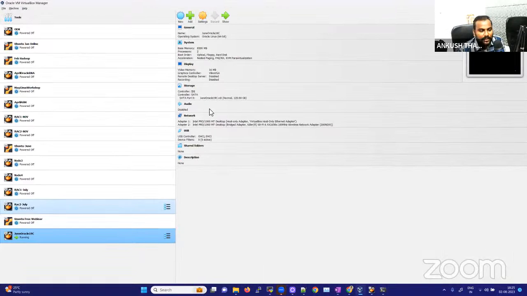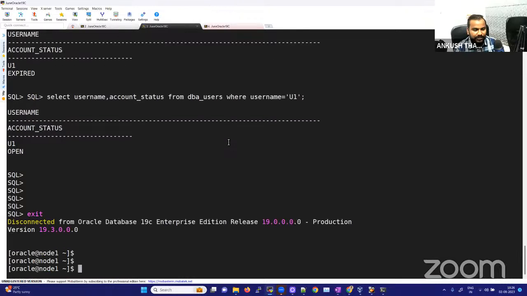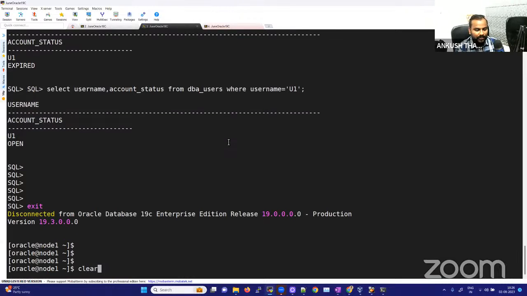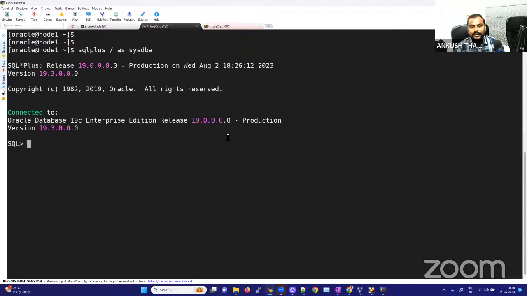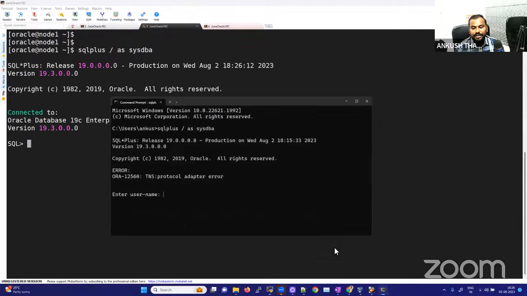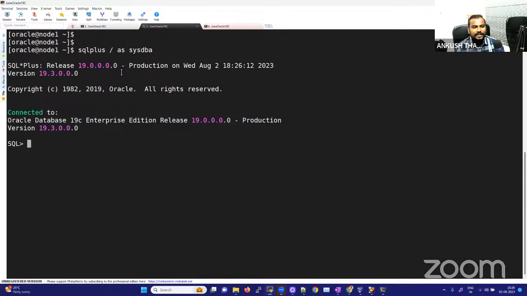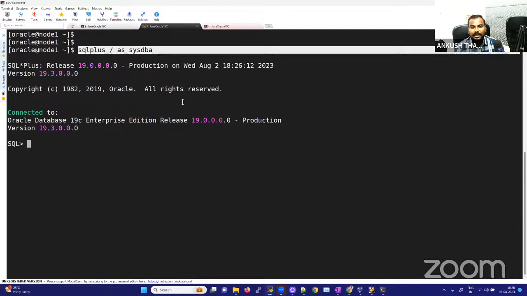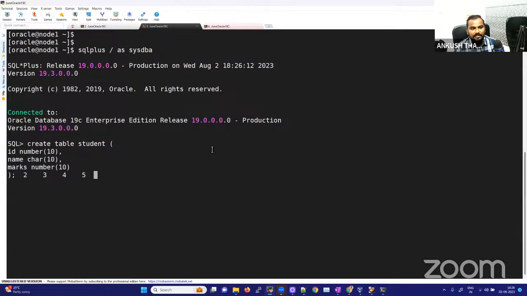But I want to create a database now. Okay, I'll use my Oracle DBA machine. This is my Oracle DBA machine. It's the same thing, not a problem. Clear. You can connect like this: sqlplus / as sysdba. Those people who have done the installation can use the command prompt. It's the same thing. I'm using a Linux machine, you are using a Windows machine. It's the same thing, not a problem. Just fire this command in the command prompt, and then copy these statements and run this.